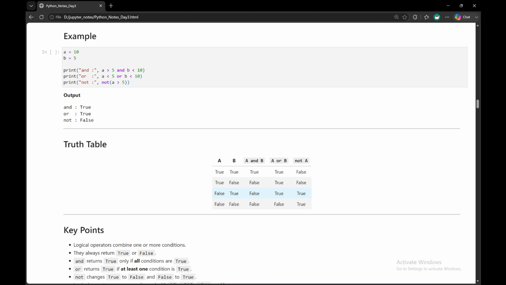And for the OR operator, it is going to give the value true. And if both of them are false, it is going to give the value false. And for not, since A is true, it is going to give the result false. And if it is false, then it gives the result true.